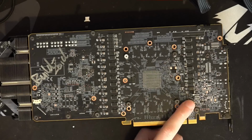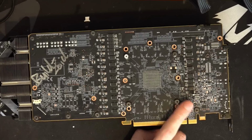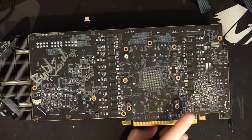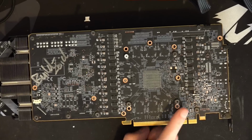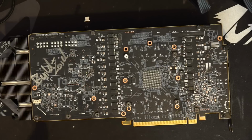But yeah, so attach the I2C header over here. Best place to do it as far as I'm concerned. And yeah, that's super convenient. And this is like anything reference based. So like the ASRock OC Formula has it, because it's reference based.